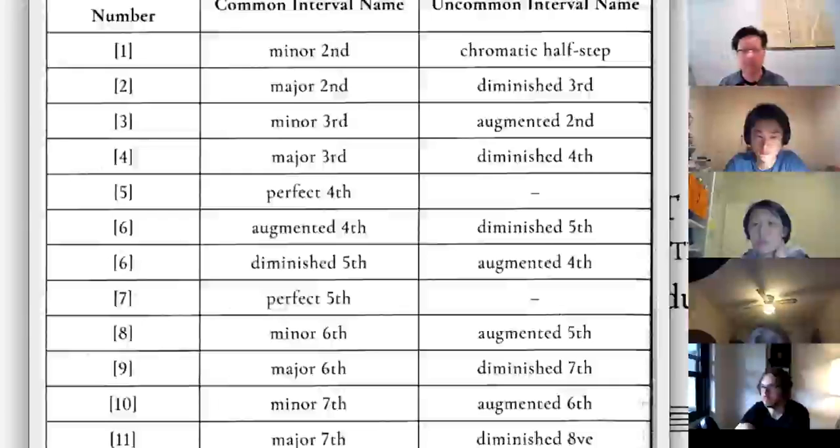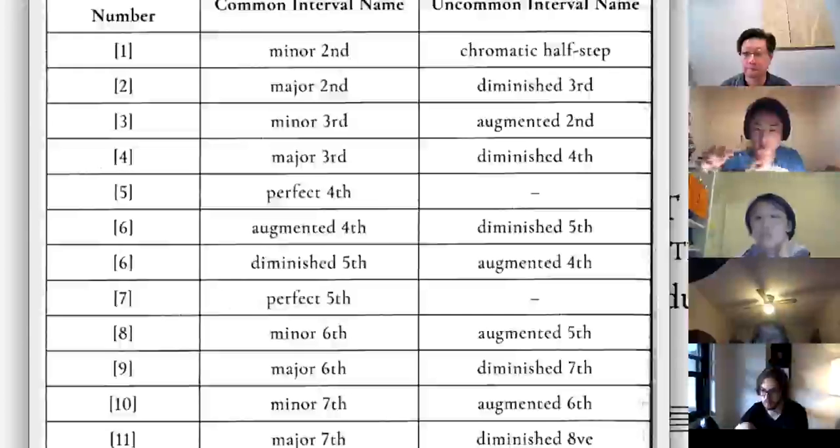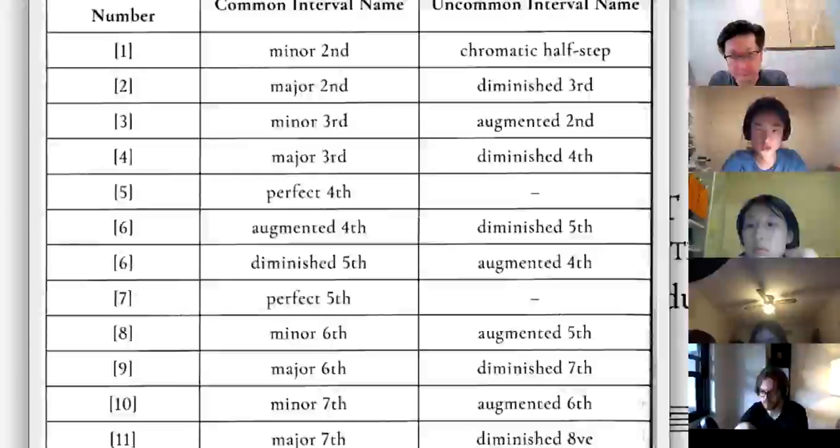All right, I'm gonna move on. I have a question about when we are doing the actual hearing. Are we trying to figure out the interval directly, knowing how many steps are between them, or are we trying to figure out the interval by telling the quality of the whole harmony sound?